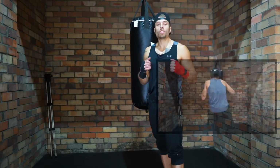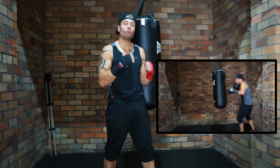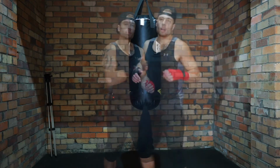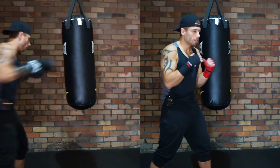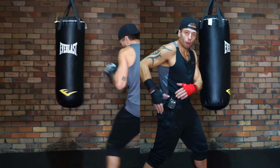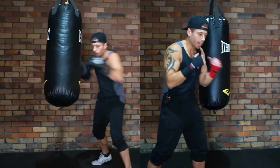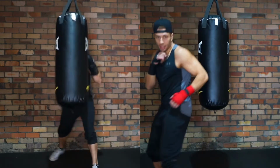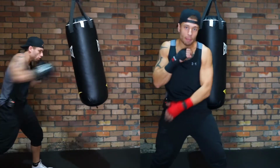What I'm going to take you through today is how to properly move right as an orthodox fighter while hitting the heavy bag. A couple things we must remember as an orthodox fighter when moving right is when we finish our punches with the right side, we have to allow our back leg to do the work. So we never cross over moving right with our front leg like this. We would throw our combo and then drag that back leg.